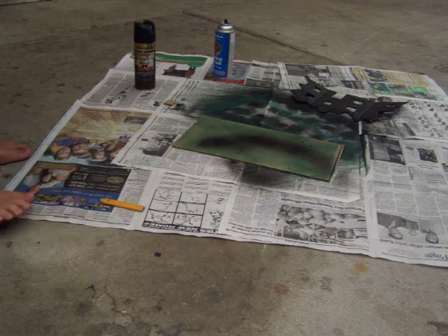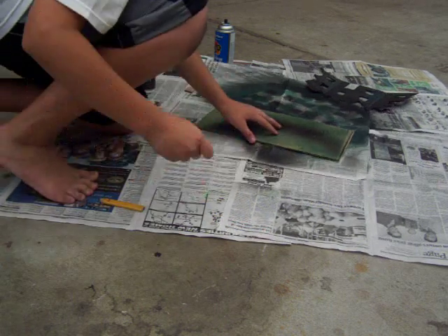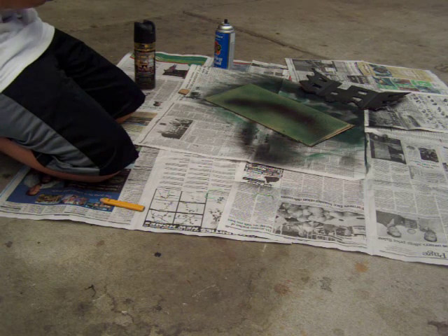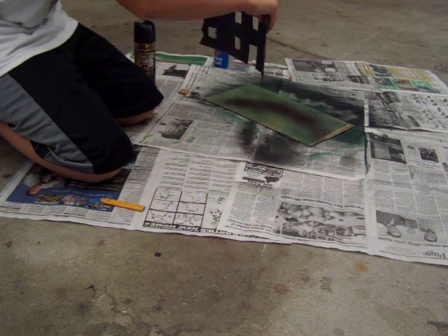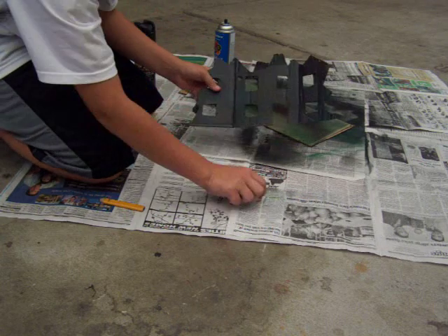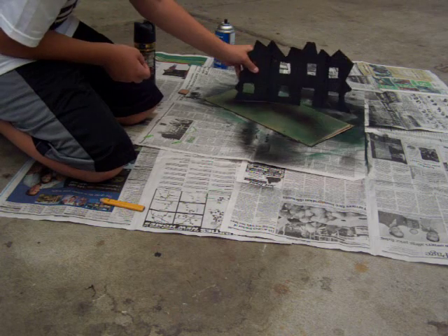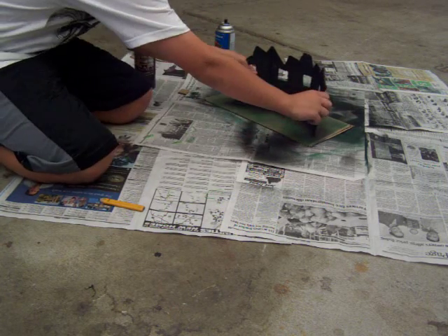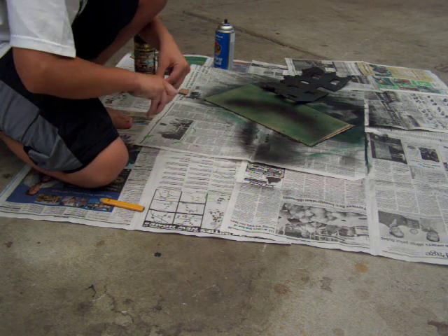Get quite a few of them and set them down on whatever you're spray painting on. Once they're all down, spray paint them black, or whatever color you want. Then you stab them through — poke a hole in the box here, and poke a hole here and here. You put it through and then through the bottom, and it'll just root it to the spot. Do that about four times and it sticks fully to the bottom of the platform.